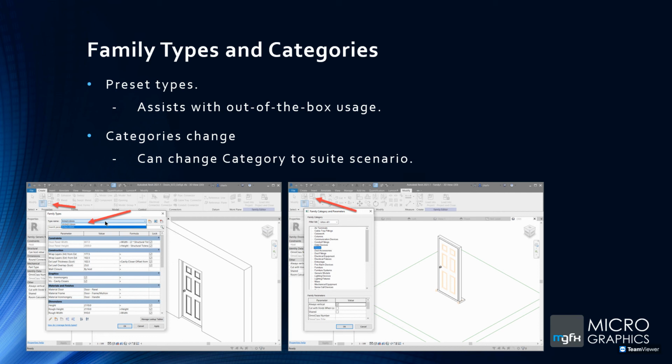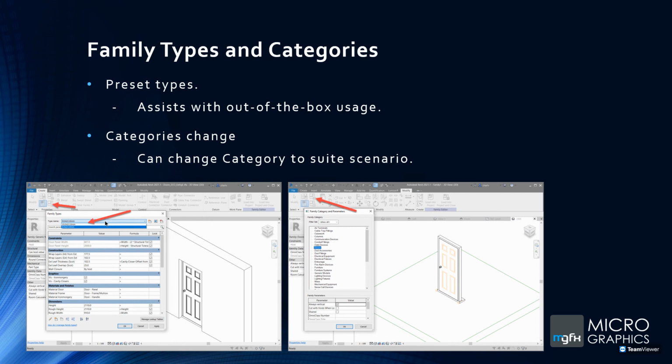Now, the reason why you might want to do that, just again, carrying on with this example, a lot of times you've got freestanding doors. Now, by default, a door needs a host, and a window needs a host, the wall.